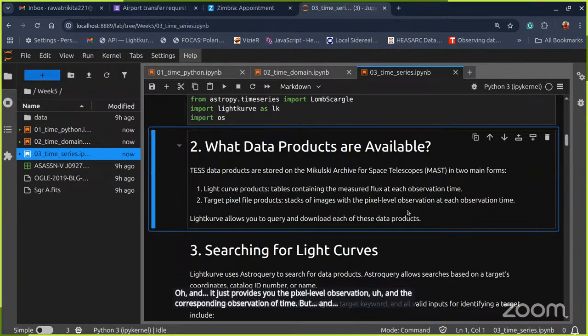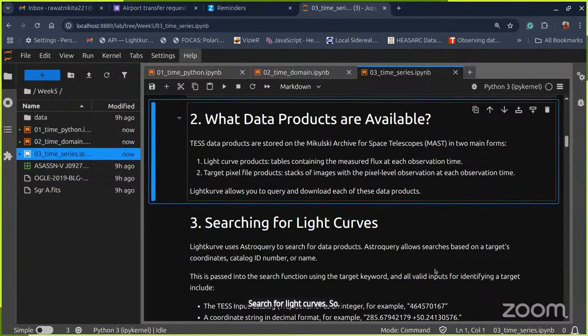You can also create a light curve from these target pixel files, but we are not interested in that part here. We will just use the Lightkurve products, and based on that, we will first search for light curves.